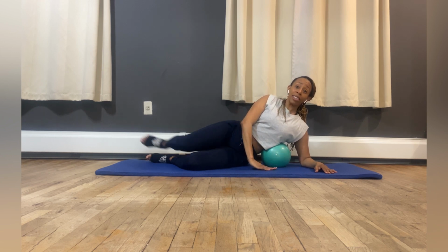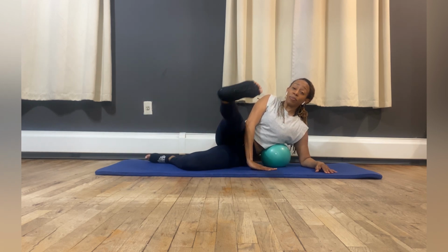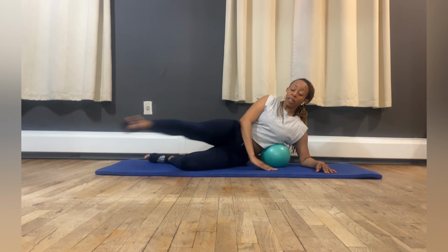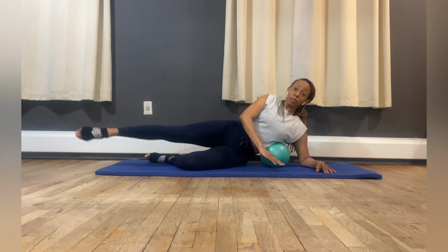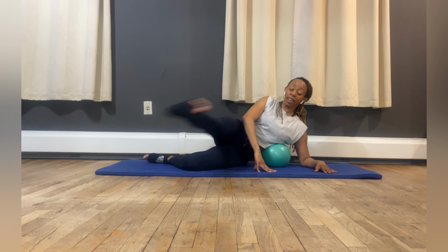Hand here for balance. We're going to extend. Kick forward. Breathe in. Exhale, pull back. Inhale and exhale, pull. As you pull back, you should feel your glute engage right there. Your top glute working to not push the ball forward and lose your core stability as you kick.